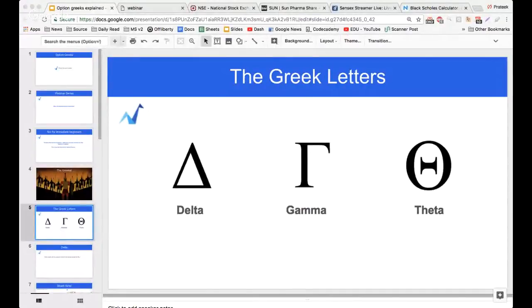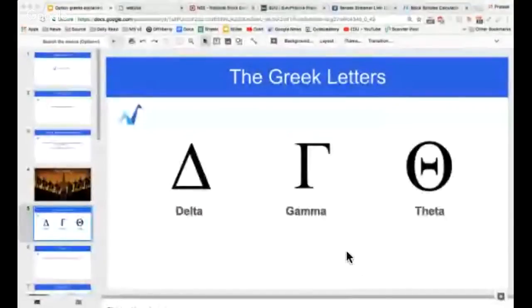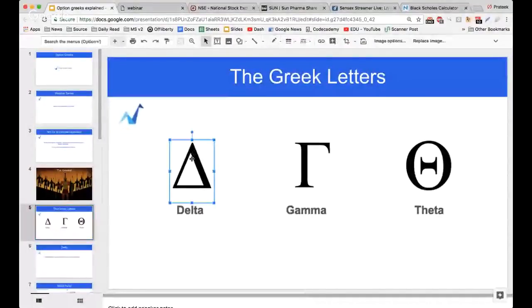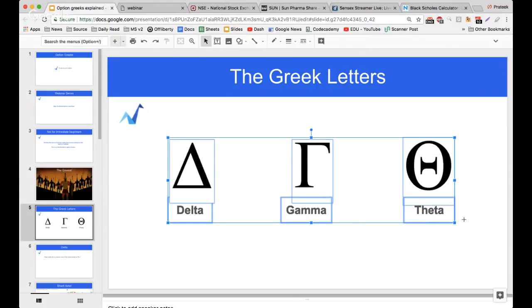Well, these are called Greeks because of the letters. These are Greek letters, and therefore they're called Greeks. There's no other reason why they exist. Now, options are very complicated little creatures. वो कभी 20% चढ़ जाते हैं, कभी 50% गिर जाते हैं. So to quantify, यानी कि to calculate options का movement क्या होगा future में, उसके लिए we've taken out these metrics called the delta, gamma, theta.